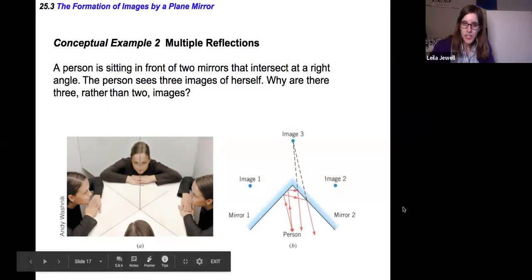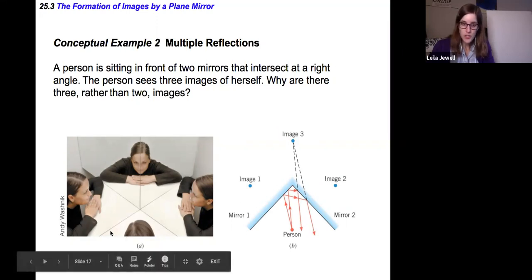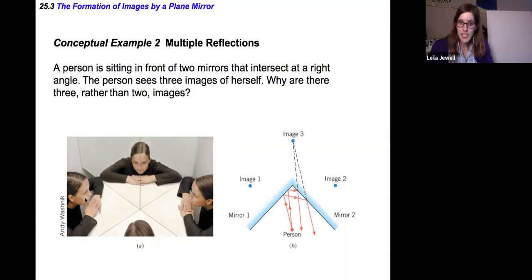Well, you may have guessed it. The key is that you get some reflection for these first two images. It's just a straight reflection as before. For the third image, you're getting a reflection of the reflection. In other words, the image created in the one mirror can then become a reflection into the other mirror, or here it's drawn reflecting off mirror one and then reflecting off mirror two, and it appears to be coming from a third image within the mirror, which is pretty trippy.